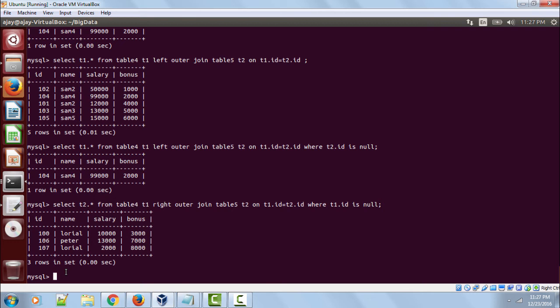It is an important question in MySQL interviews while doing big data testing: how to get distinct records from both tables when comparing MySQL tables on the basis of a join.